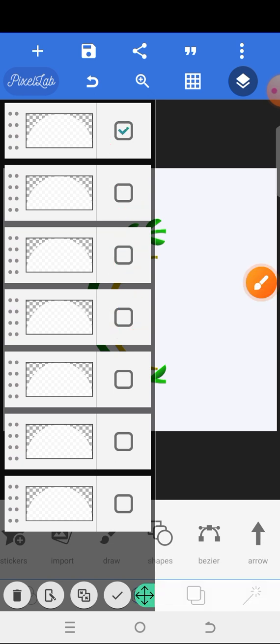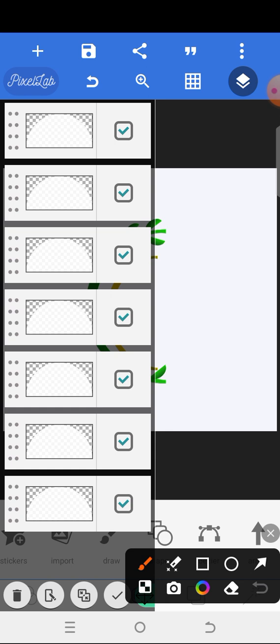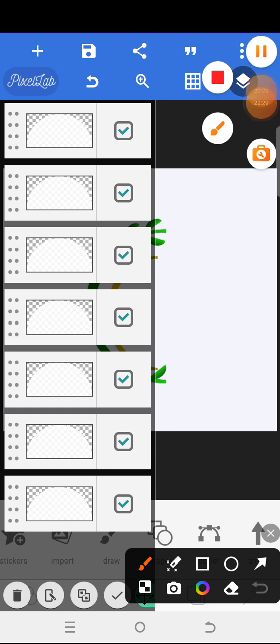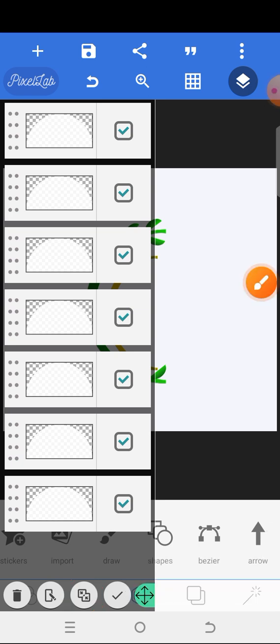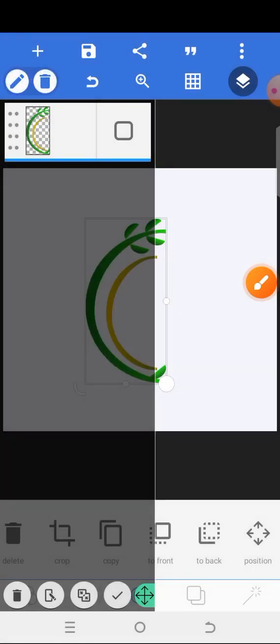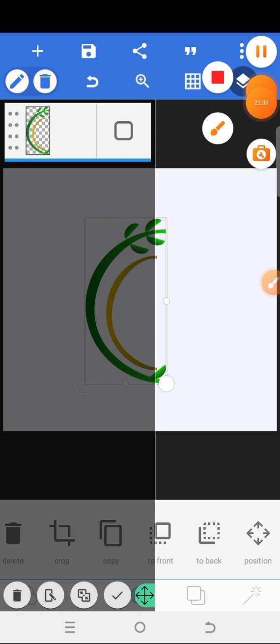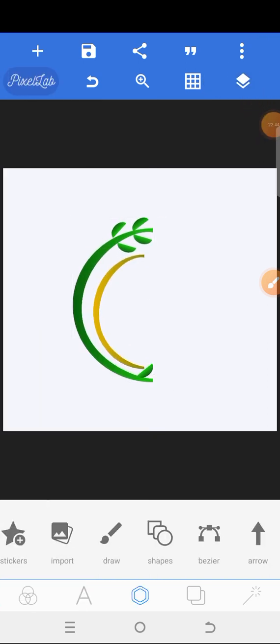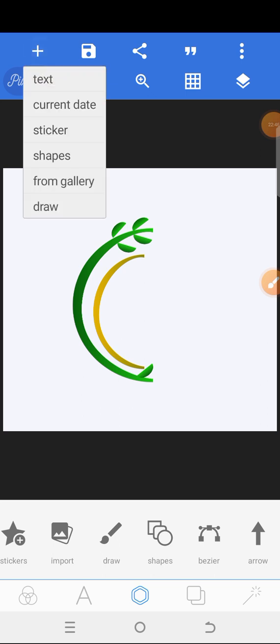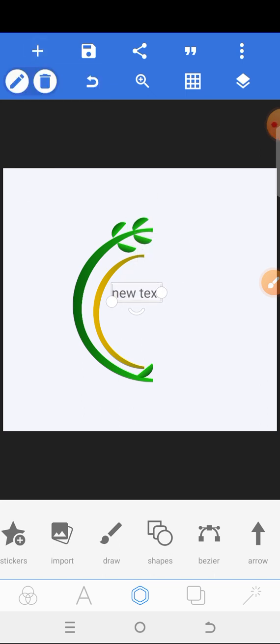Everything will become one. If we don't do it, you'll be having issues, because everything will just be changing, and you'll be moving it. You can even spend up to 3 hours on it and you will not get it. So once you have selected it, click on this third icon to merge it together. You select yes. Now everything has been merged together. Now we have a simple and complete logo. A logo without text, you have to put something like text there.